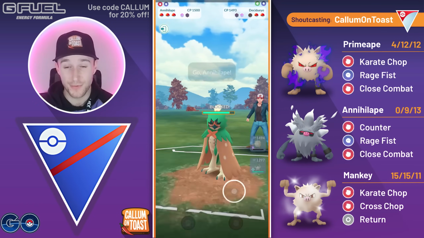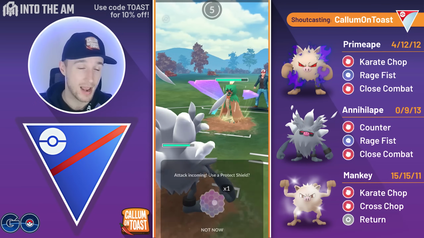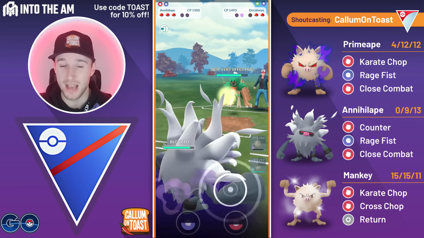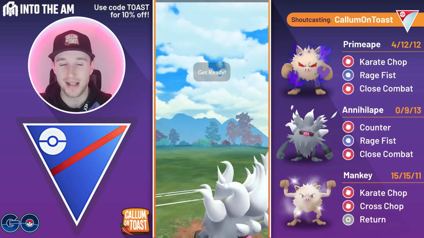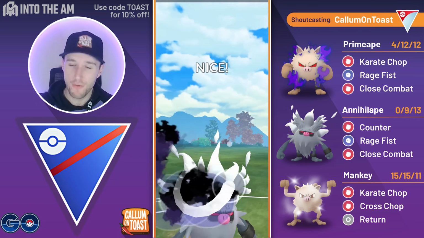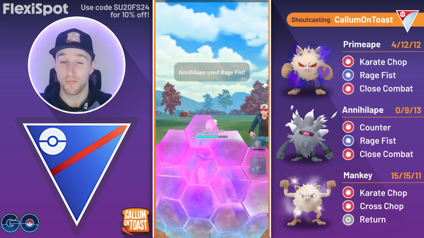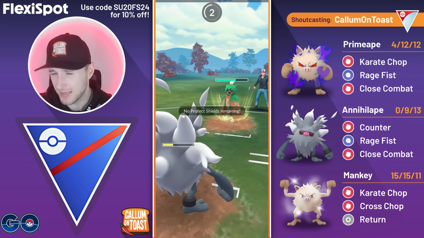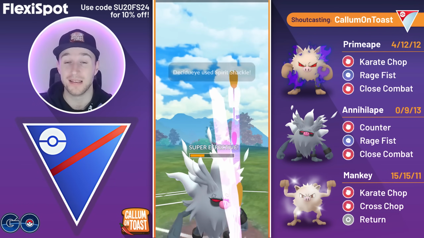Rage Fist is, of course, going to be shielded. We swap into Annihilate. They can go straight for a Spirit Shackle here. I'm hoping they don't drop our defense, and they don't, but it doesn't really matter. They will outpace me before I'm able to make it to back-to-back Rage Fist. So Rage Fist grabs the shield. We do, of course, boost our attack, but boosted counters mean absolutely nothing up against a Ghost type.